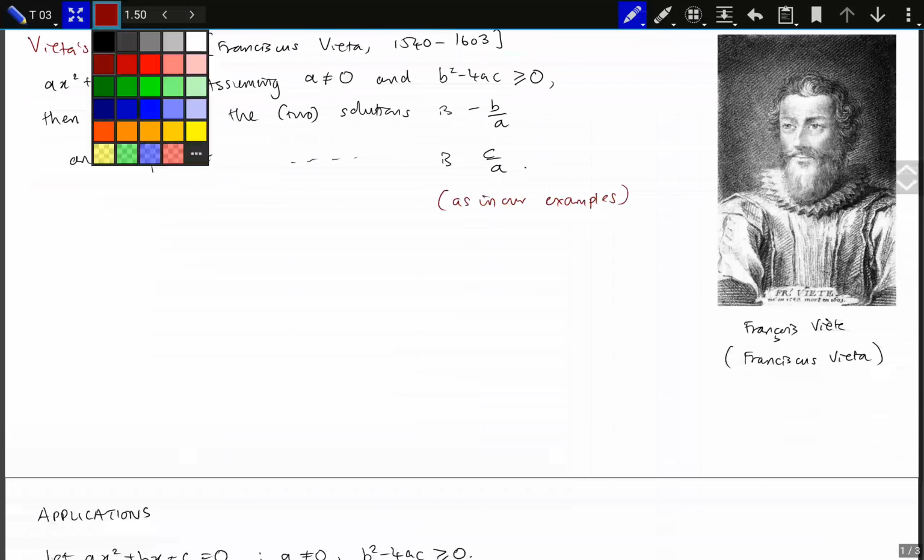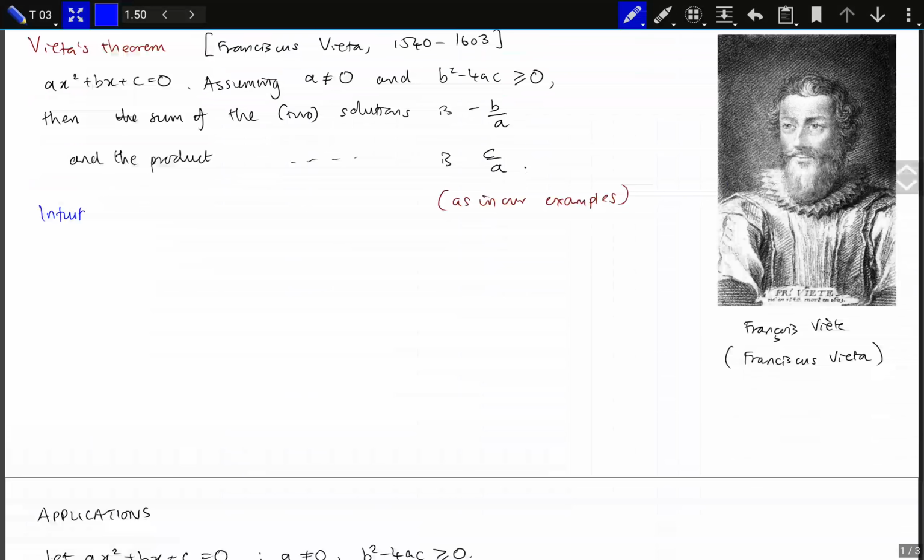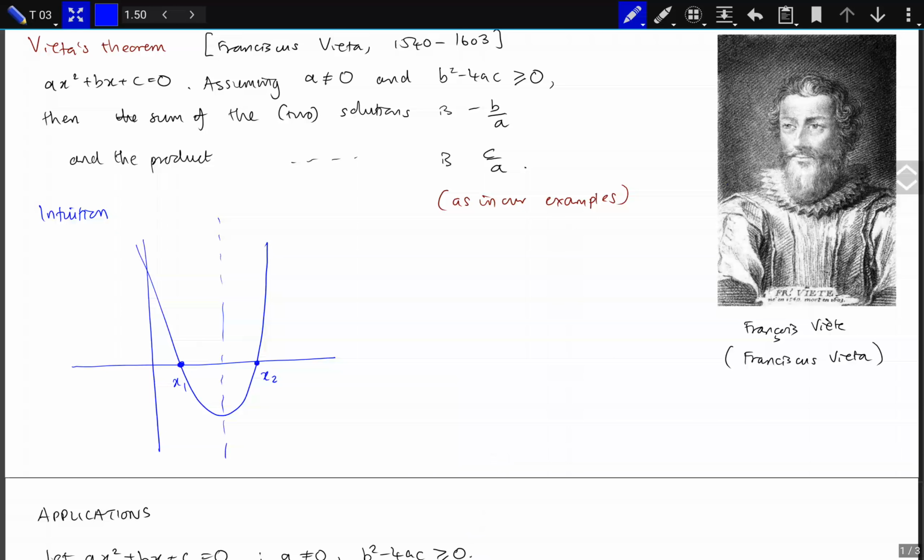So let's have a look at what this means pictorially. So here's the intuition behind the proof. Let's say I have a quadratic with two solutions. There's x1 and there's x2. Notice that by completing the square, what we do is we view these two solutions as symmetric around the maximum or minimum. So when I add them, all I get is something which is constant. So here, if we look at the quadratic formula, what is this term? This is exactly minus b over 2a for x. And this is the y value corresponding to that.